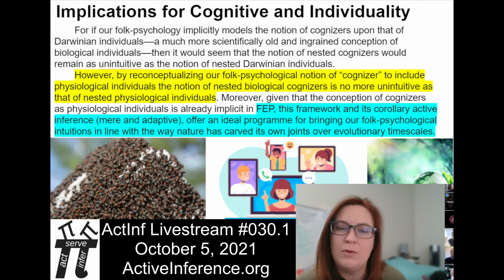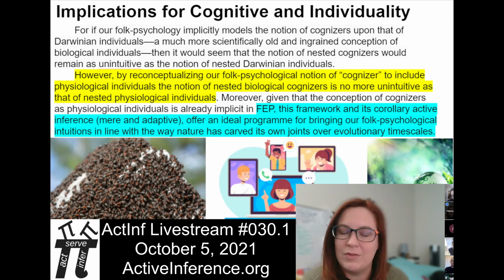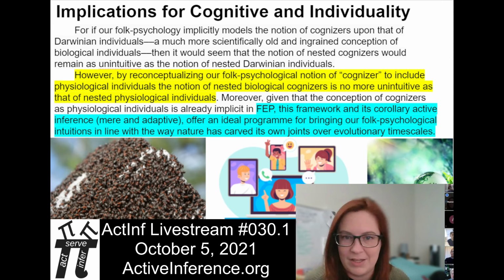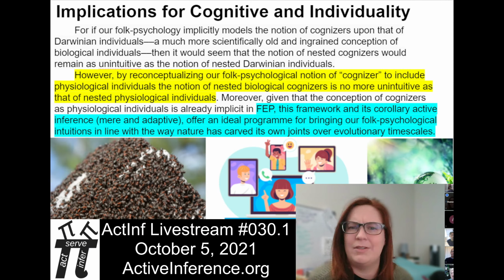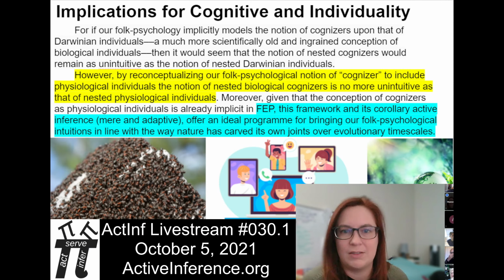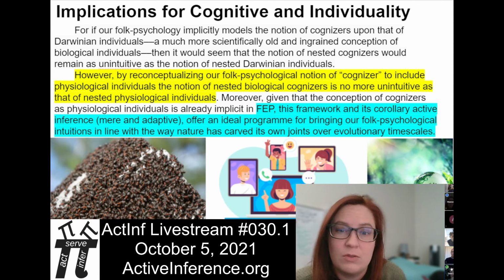And I don't know if the bobtail squid and the Vibrio have some sort of affective awareness together, or whether the squid experiences something like pain, which I suppose would be one of the most basic affective states we might have. So how important is affective processing in delineating individuals or cognizers?